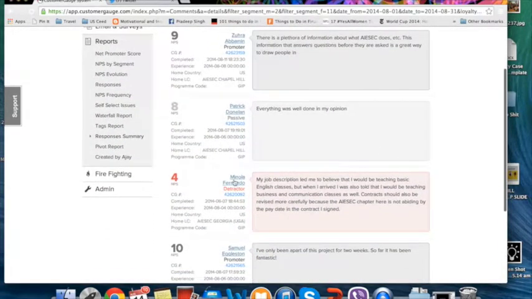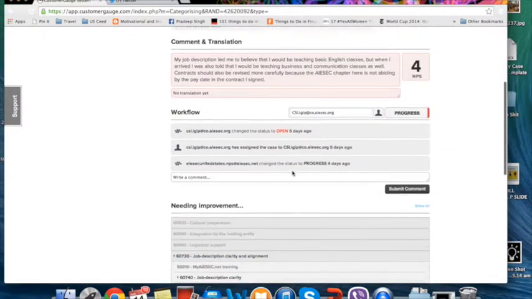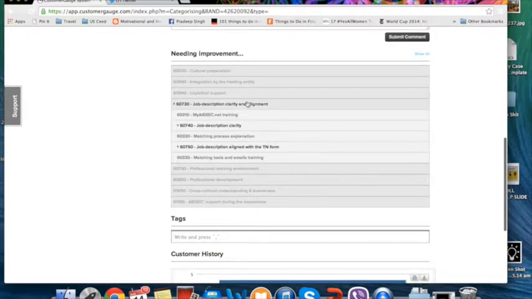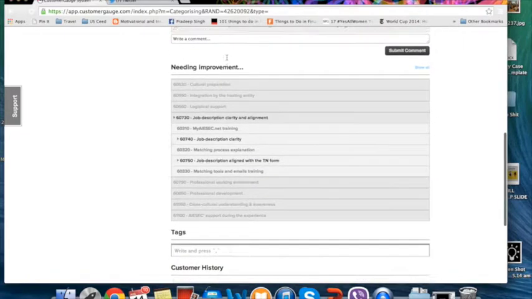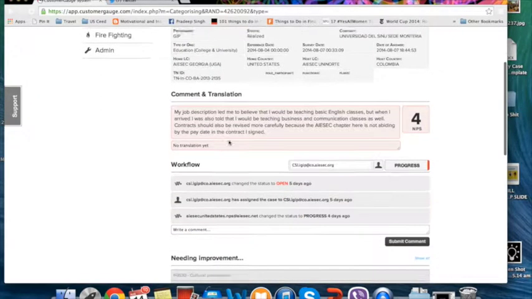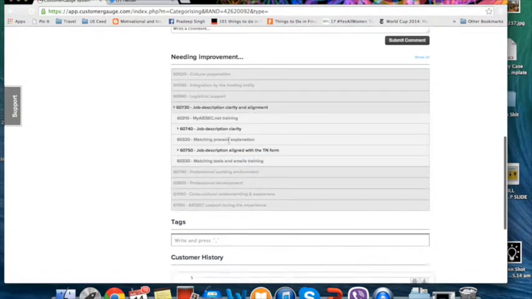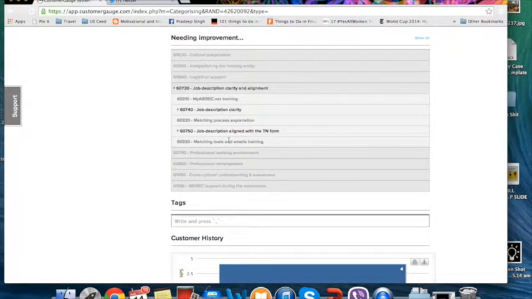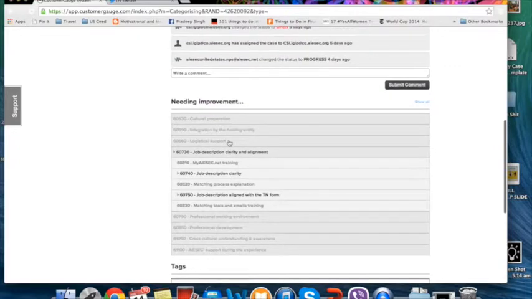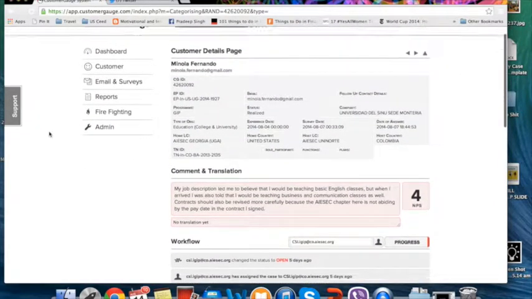You could also click on it, even if you don't have a comment, and see what the problem was. So you can see over here what you need improvement on. This will be great because you'll be able to understand exactly what the problems are and hopefully address them with not only the EP currently, but also the next few EPs that come up. So you could be more preventive instead of reaction oriented.